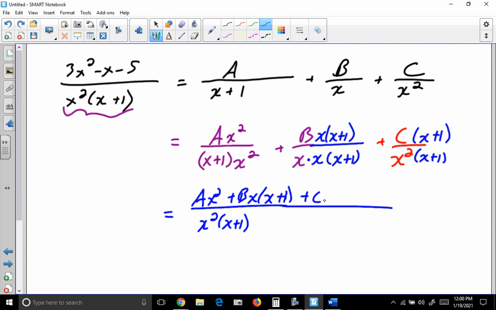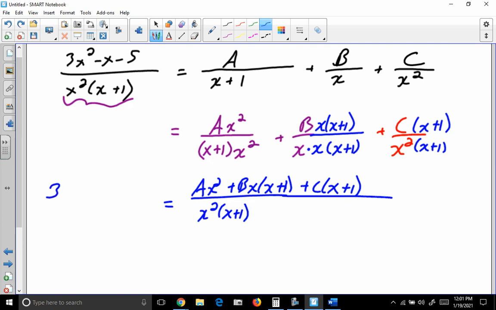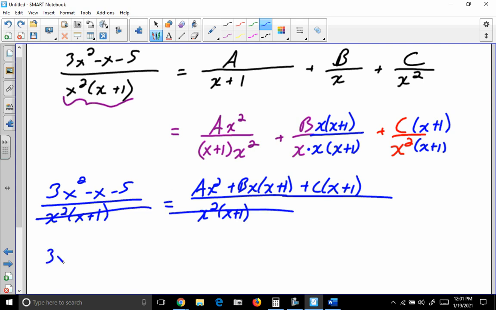And for the most basic type that we did, where we had linear factors and none of them were repeated, we just simply picked values of x to satisfy and used that to find a, b, and c. That's not going to work here. Before I get ahead of myself, recall that if we have one fraction equal to another fraction and the denominators are the same, then the numerators have to be the same. So we're not just going to be plugging in values of x that will allow us to find a, b, and c. We could get one of our values that way, but we couldn't get all of them.